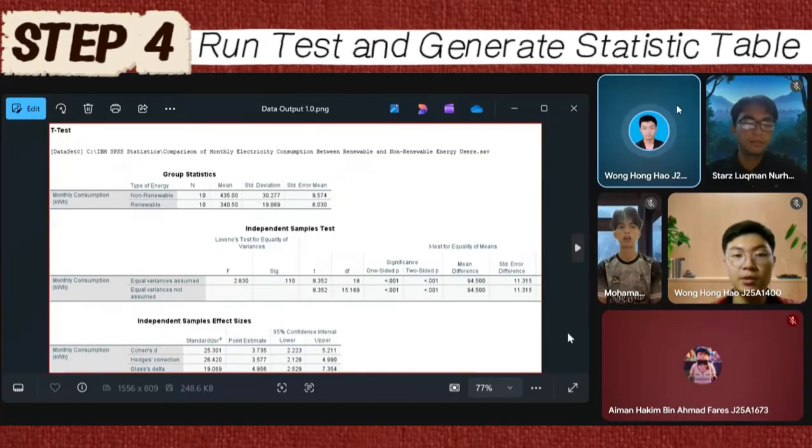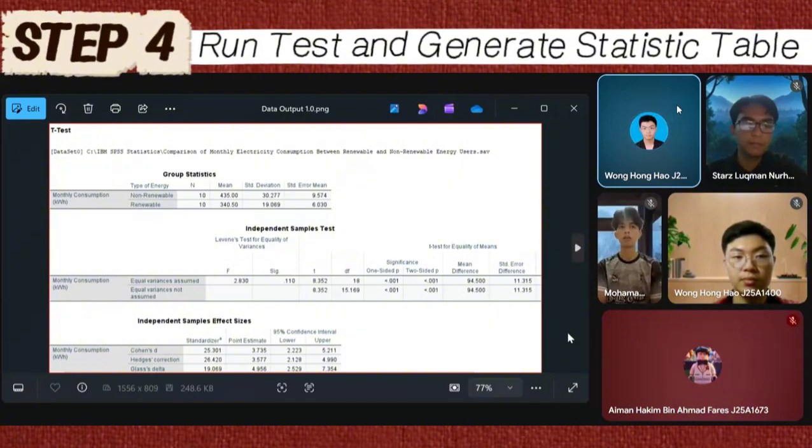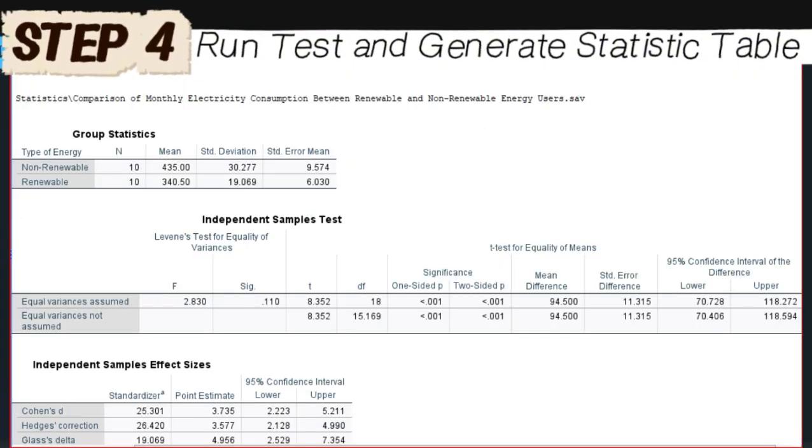SPSS will generate the output tables, including Group Statistics and Independent Samples Test. In the Group Statistics table, you will see the average electricity consumption for each group.